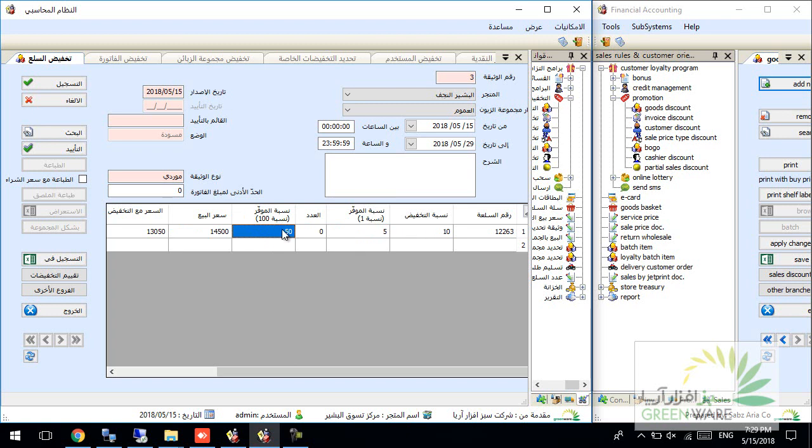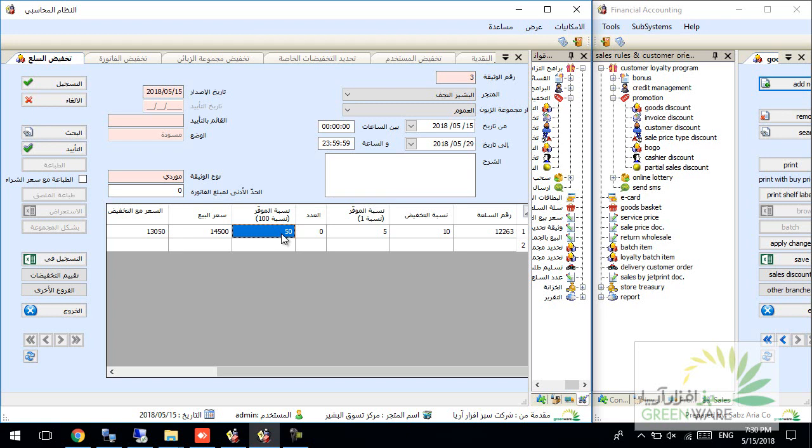So it's 50. He gave us 5 and we do 5, so the program added them together and it became 10. Total discount of this good is 10%, 5 from us and 5 from the supplier. The supplier share came out 50. It's 50% of the discount. It will calculate automatically.